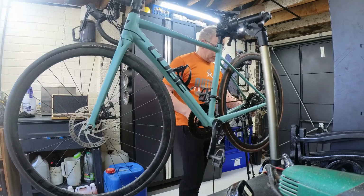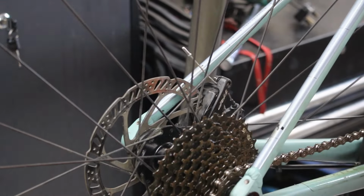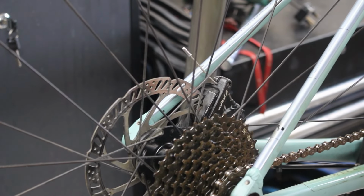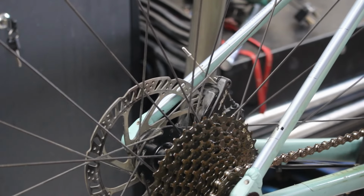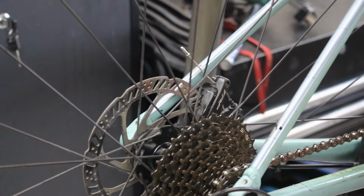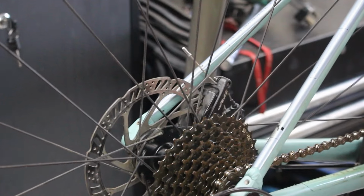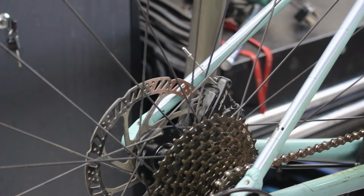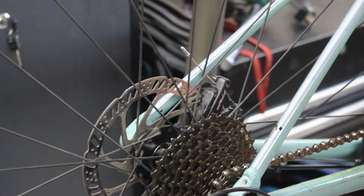Remember, tighten it up all the way and then turn it back a full turn. That gives us a bit of leeway. Yeah, it's definitely binding. So what happens is the stuff starts to come off and then it starts balling up and you get bits hanging off. I don't know if you can see that. And then it gets stuck in the cable. Are we internally routed? We are, because it just makes life so much more fun.